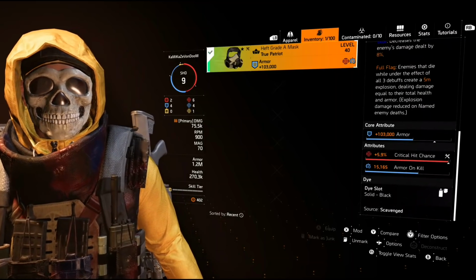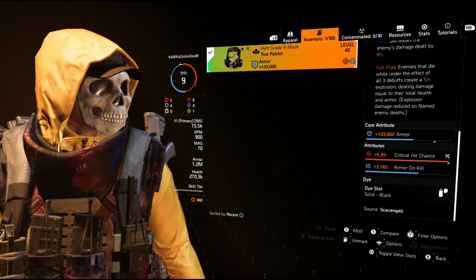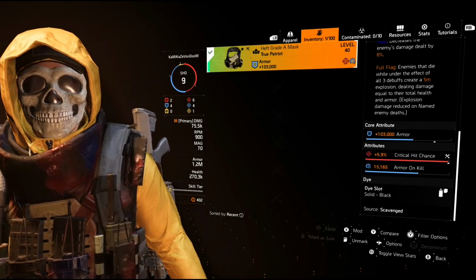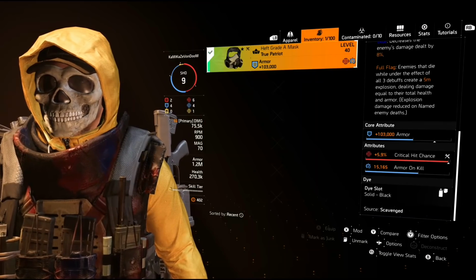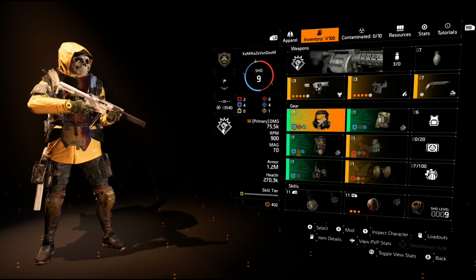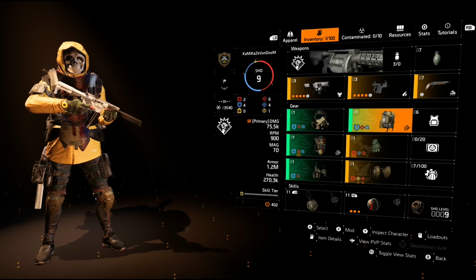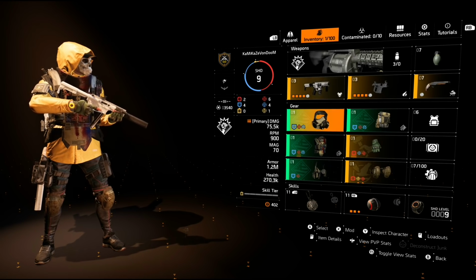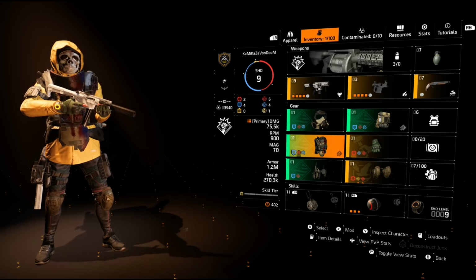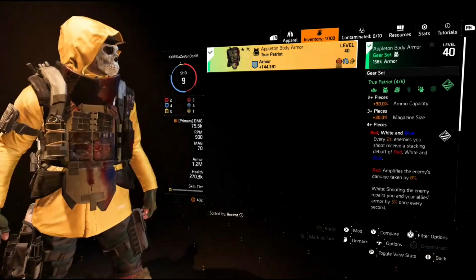Now for the core attribute, it is armor. This one's pretty low at 103,000. But for the attributes, I rolled on there 5.9 crit chance, and it also came with armor on kill at 15,165. Now, with me running the chest piece and the backpack of True Patriot, you can see in the bottom right corner of each item there's that little symbol. That means there's an additional talent that amplifies these gear set bonuses.